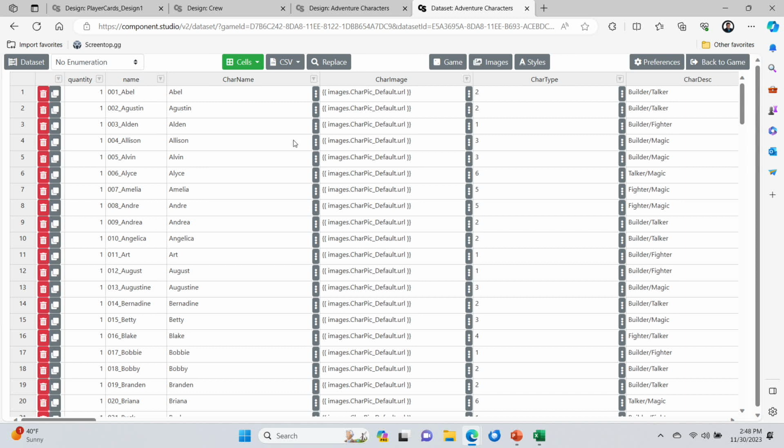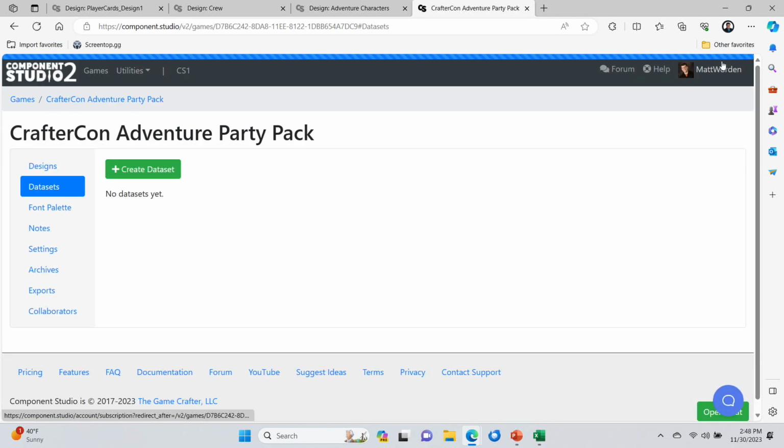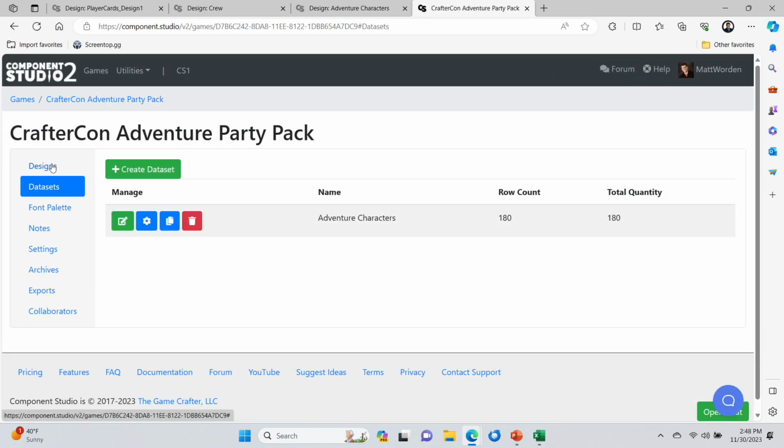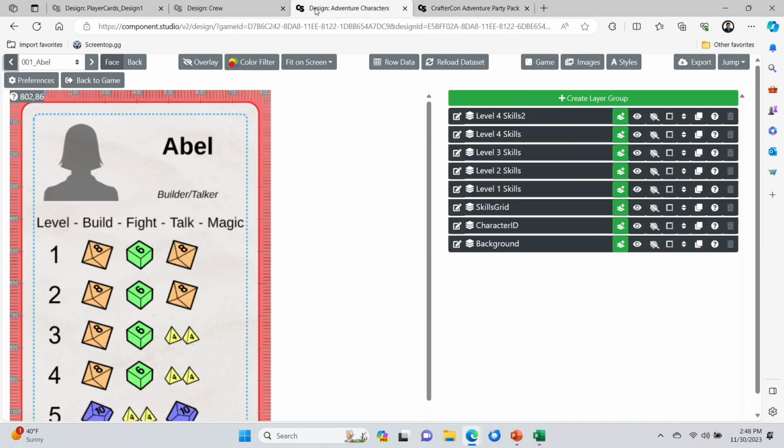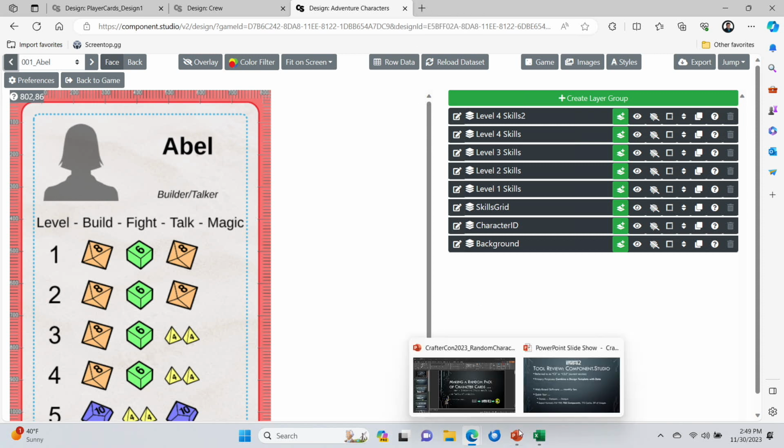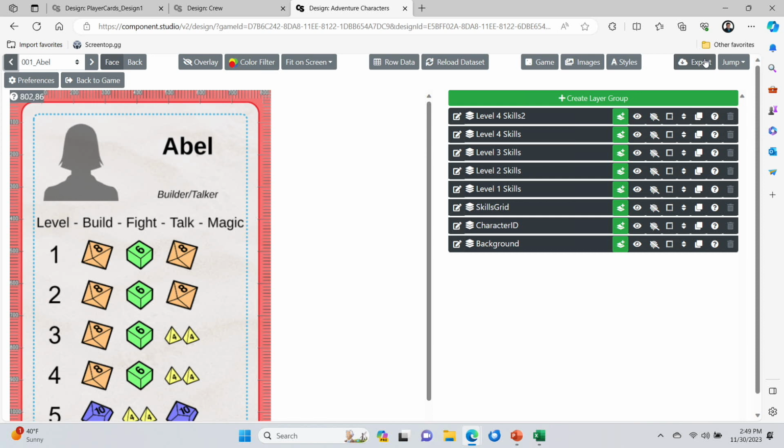So, a quick look at designs, for example. Got a couple of them open here. In the design, and again, when we build this out, we'll get into what all this stuff is over here, but basically, when you are looking at your design, you're able to point it at a specific data set, and if you want to switch between data sets, it'll show you which one you're looking at on screen here.